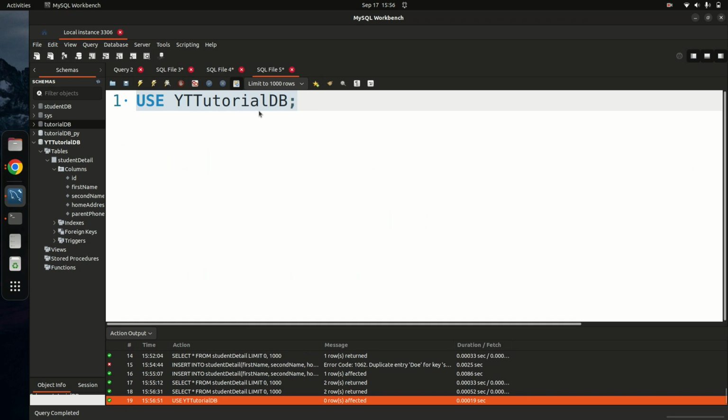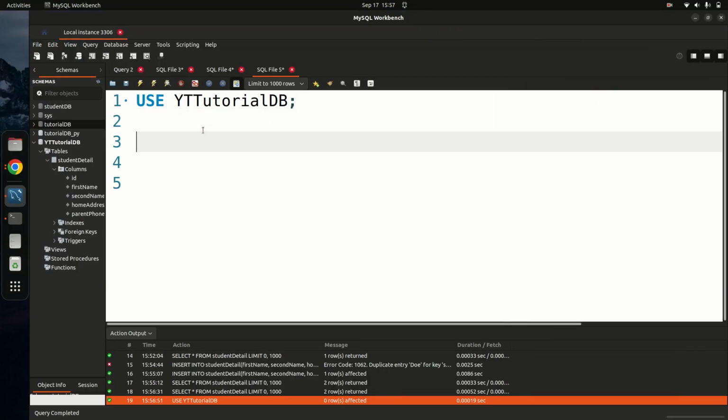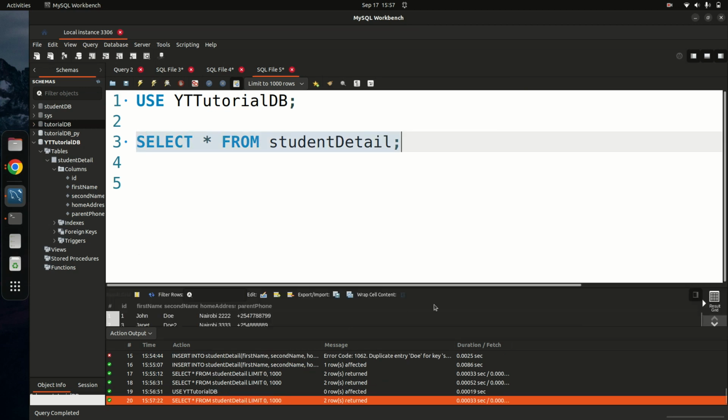Once I have that specified in there, what I want to do is learn how to select, that is, retrieve the information from the database. If I go back here, you can see retrieve or read information or data from the database. The first one we cover is select. So select, and then asterisk, which is a commonly used one. Select asterisk, and then I'm going to say from student detail. Sorry, I call this table the student detail table. Okay, my bad. Once you have that, you can simply run the code, and now it should return to you all the rows of that student detail.